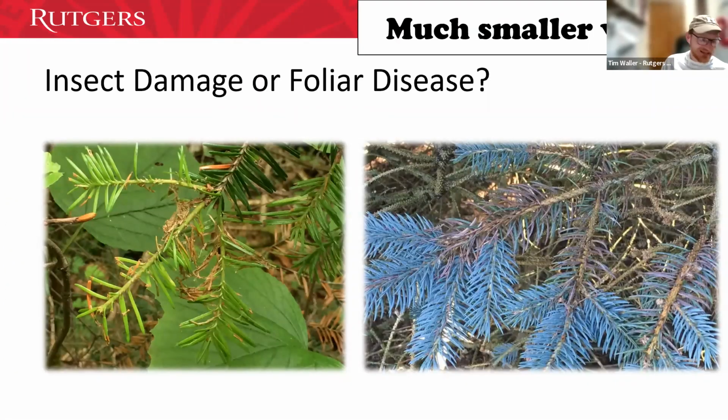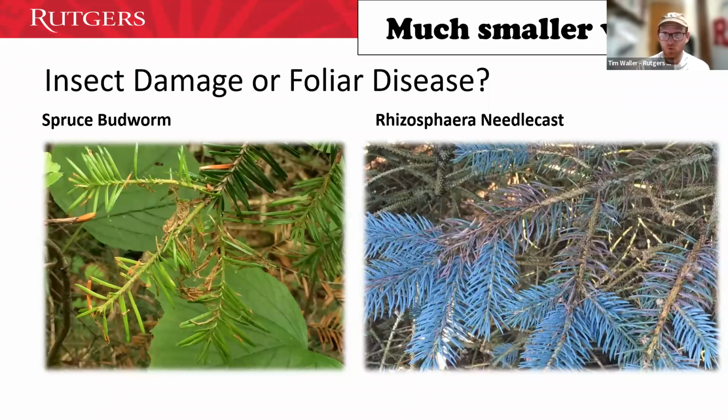So I was talking about insect ID, or problem ID, interacting with your local diagnostic lab, how important that is. So if we go out into a system and here's a problem, what do we do about it? Do we start looking for insects? Do we start pruning to increase airflow? What we do is highly dependent on what something is. So here we've got one caused by an insect, this budworm, and one caused by a fungal pathogen with this needle cast. So ID is critical, regardless of how you are going to go about managing this.